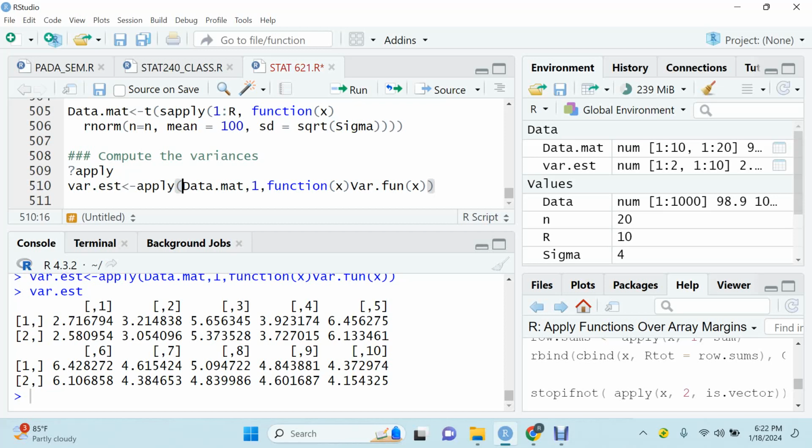So now we have the variance estimate. The next level is that we want to find maximum likelihood. Yes, take the x out. Here, apply, just the data. If you put x, then it requires you to say more.